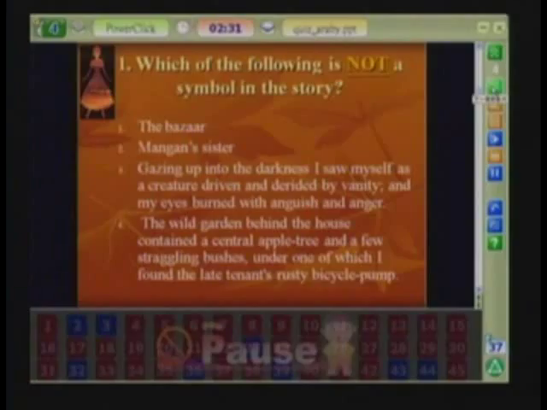And it's a matter of whether you want to deal with it as a symbol, because to see the window as symbolic is pretty common for me. You know, because we see eyes as the windows of our soul. We see sometimes windows as windows to the world, a kind of opening to something else. So seeing the window as something symbolic, or seeing some symbolic implications in the first descriptions of the houses, is not impossible. But I don't think here there are any symbolic implications. This is purely a description and a comparison of the boy as some creature being laughed at, being frustrated, being driven, okay? So let's move on to the second question.